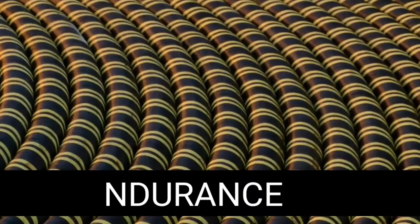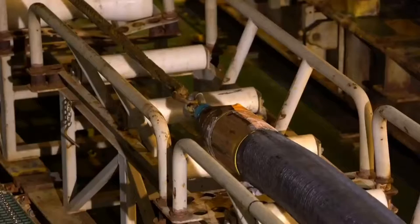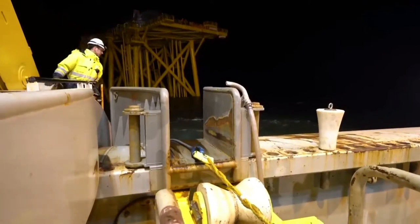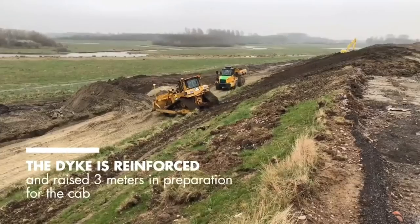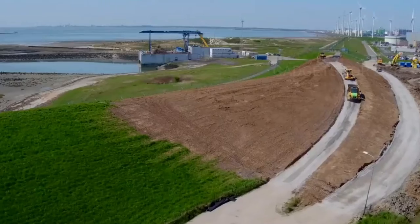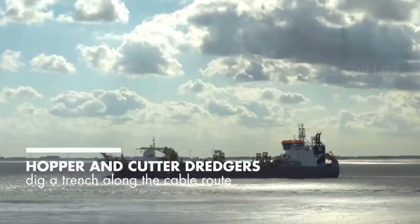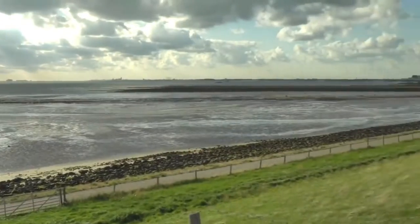Cable ship Endurance. The maintenance of offshore electric substations is a very important job in which spectacular vehicles are used. To supply electricity, of course, many cables are required. Laying them above the sea would not be wise, so the cable line is laid on the seabed. A huge team of specialists takes care of this complicated procedure, using a cable ship like the one you're seeing on the screen right now.